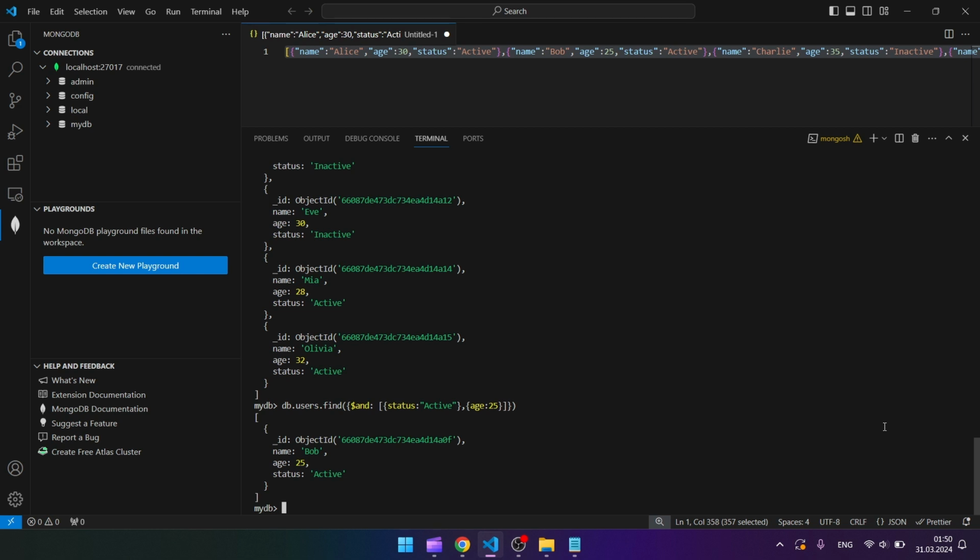You would use the $or operator like this: db.users.find, $or parameter, $or operation, status active, age 30.